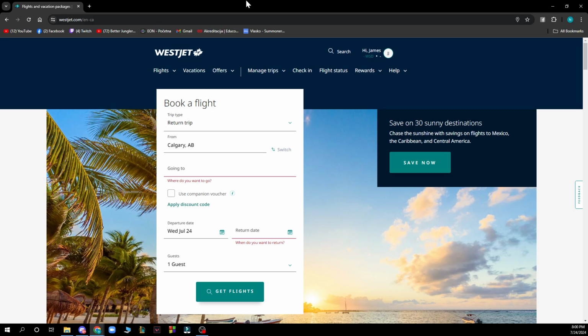But now, let's see how you can actually go and change a flight on WestJet. WestJet flights can be changed or cancelled up until 2 hours before the flight is scheduled to depart. Changes and cancellations are free within 24 hours of the original booking time. Any changes you make to your booking will only be subject to any difference in fare.